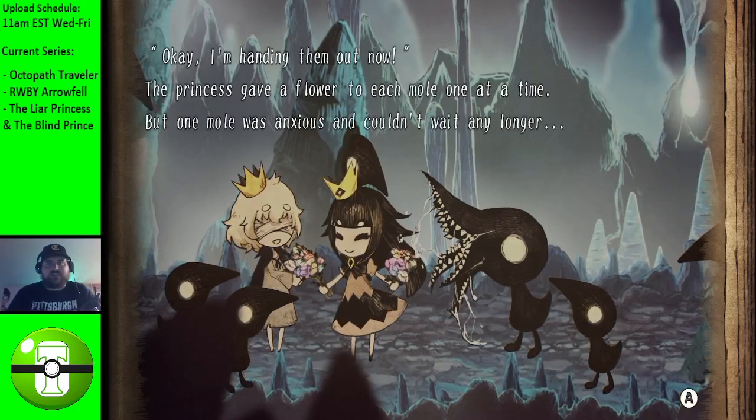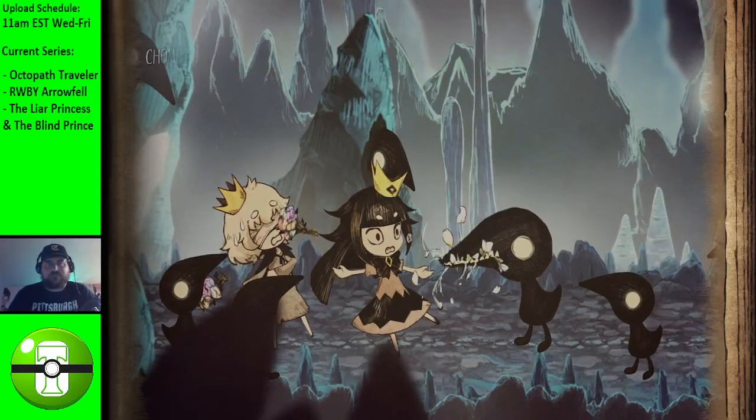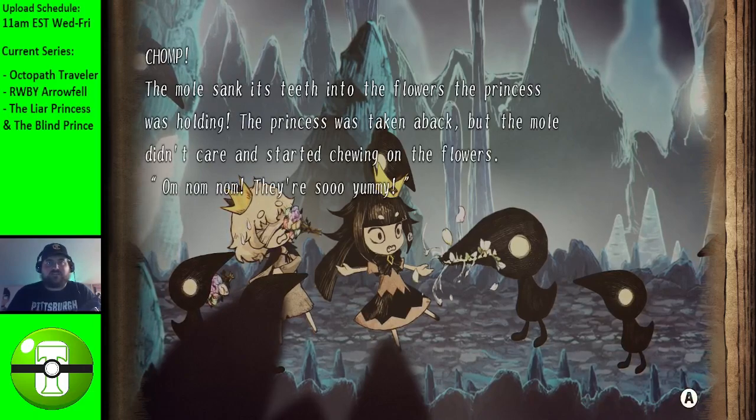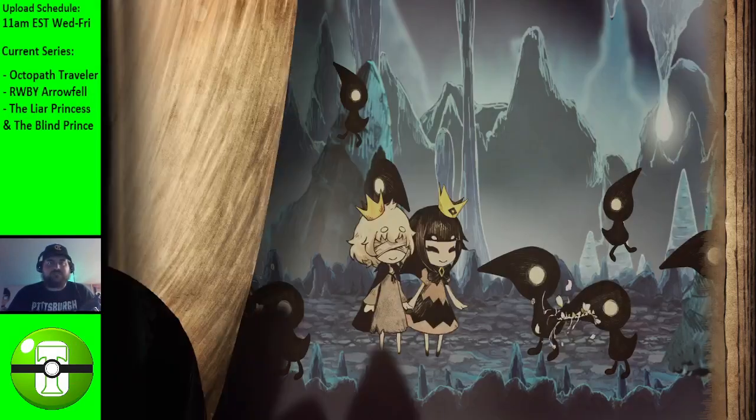The princess gave a flower to each mole one at a time, but one mole was anxious and couldn't wait any longer. Chomp! The mole sank its teeth into the flowers the princess was holding. The princess was taken aback, but the mole didn't care and started chewing on the flowers. Om nom nom, they're so yummy!